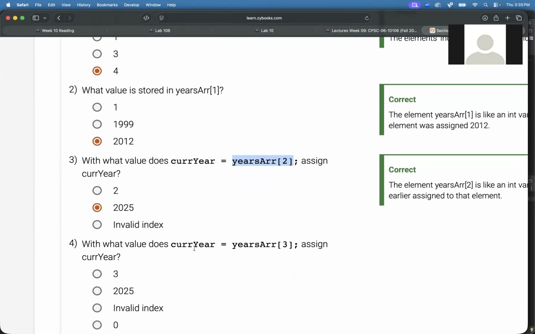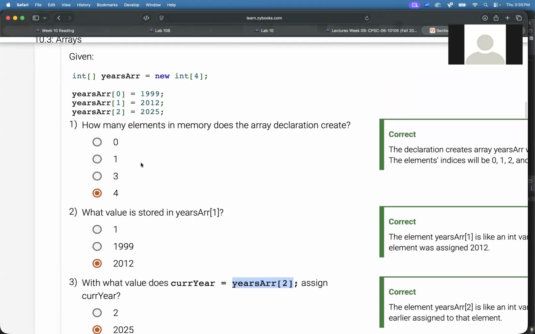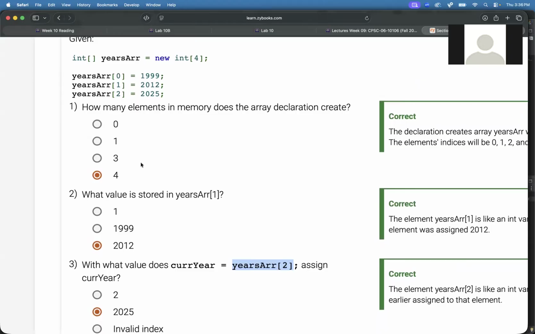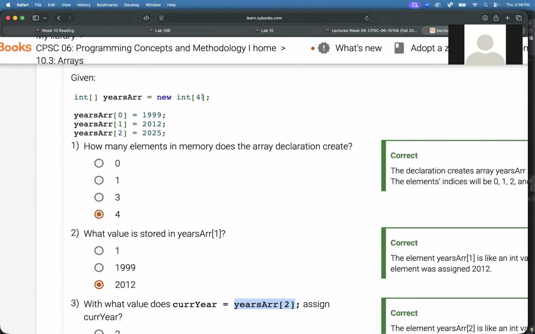With what value does currentYear equal yearsArr3 assigned currentYear? Okay, this is not, I won't say sneaky, but there's 4 integers here, right? Because we did new int 4. So there's a yearsArr0, that's the first one. YearsArr1, that's the second one.